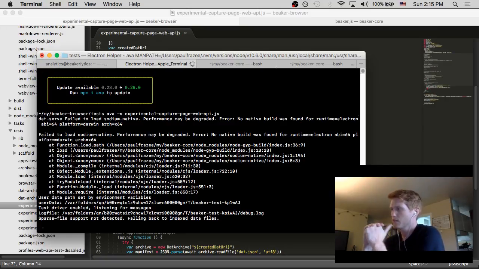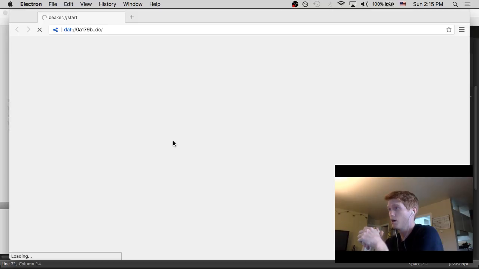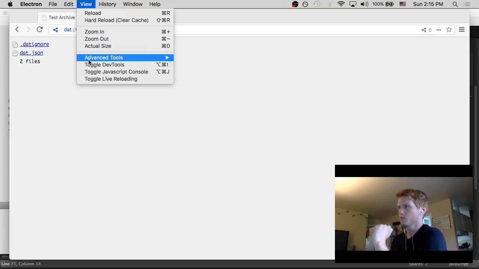The way that the test runner works, it's actually a custom test runner that I wrote at one point. It uses stdio to have the test runner communicate with the Electron process. And so the test runner communicates with what's called a test driver inside of Beaker through sending messages on stdio back and forth, which is actually easy to do in Node.js. They have built-in tools for that.